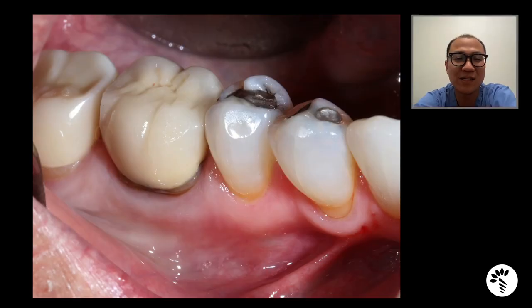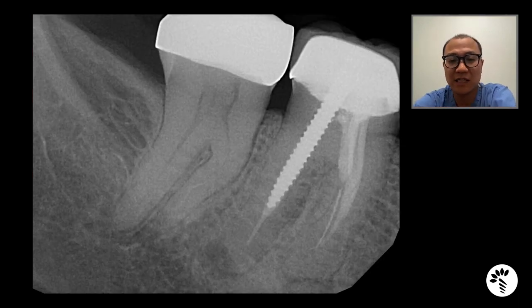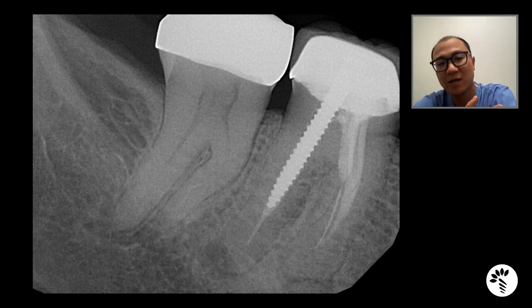Today I would like to share a case of Claudia. She presented to my office for evaluation of number 30. She was having a lot of pain around this area. When you look at the radiograph, you can clearly see there is a periapical lesion on number 30 distal root, and also there is a large post on the distal root. There is also a broken file on the mesial root. Although number 31 also has a possible periapical lesion, which was under endodontist care, number 30 was deemed to have a questionable to hopeless periodontal prognosis.